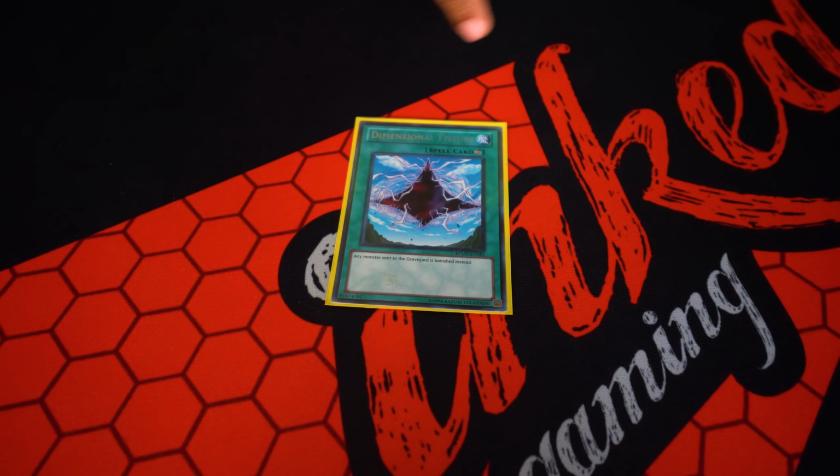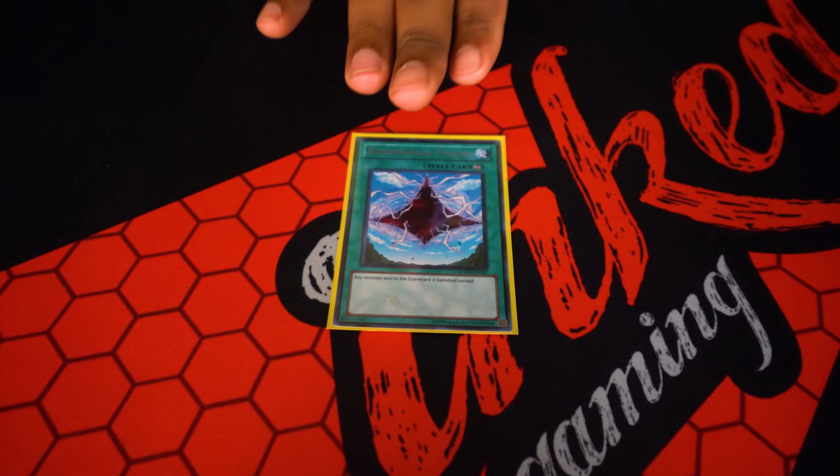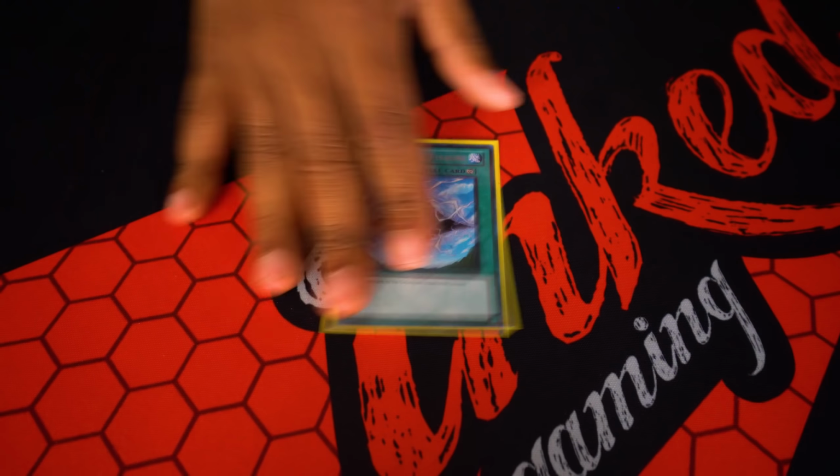Next, you got your spell cards. One Defigure, because we're trying to banish stuff, so we want all monsters to be banished. We don't care if you kill our monsters, we just want you to banish it. That helps out a lot.